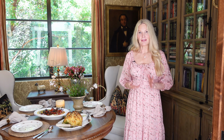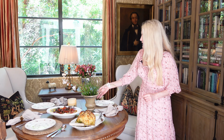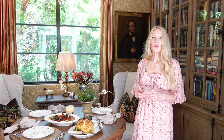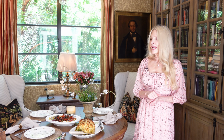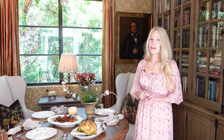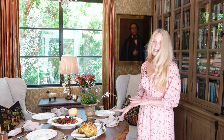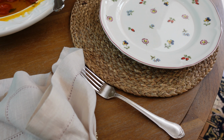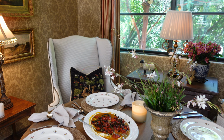So for my promised little tip for those who enjoy lifestyle, this table, of course, we have the wonderful vegetables. We're gonna have grilled shrimp as a second course. However, it's so easy to eat food on the go in front of the TV, in front of our computer, or having our phones nearby. And as you already know, setting a nice table is the best way to show the people that you love, that you care, and you want to spend time just with them.